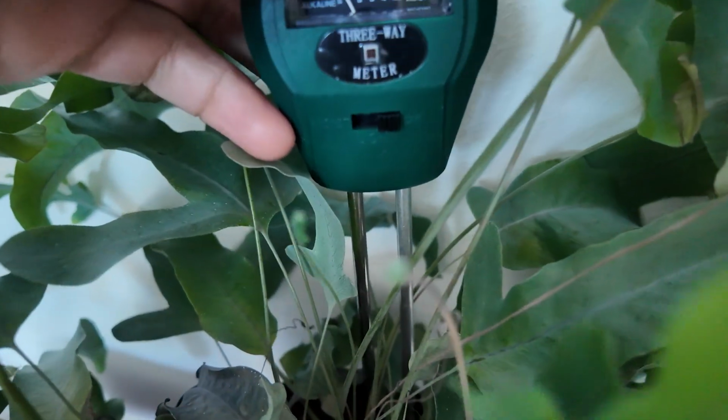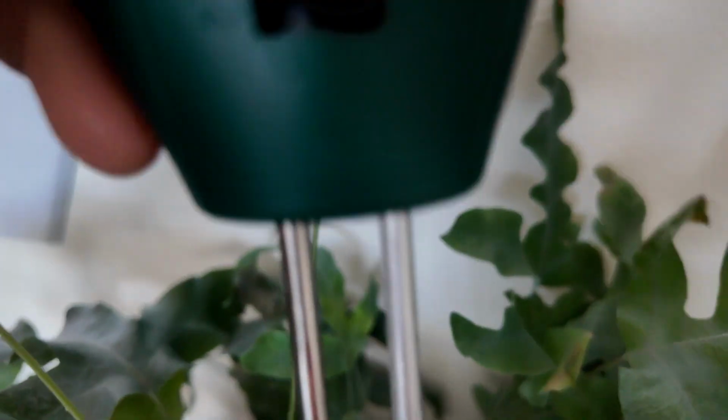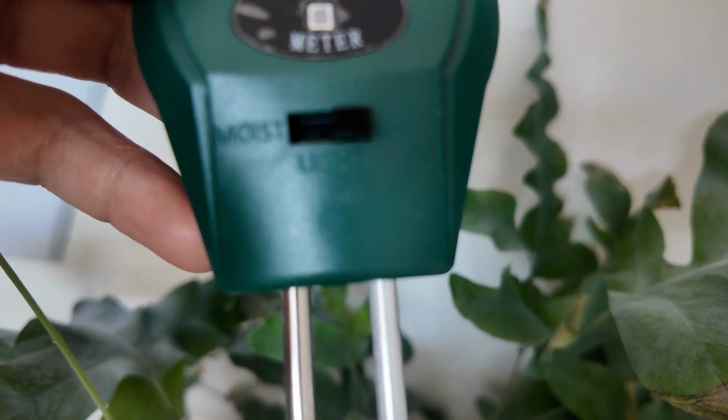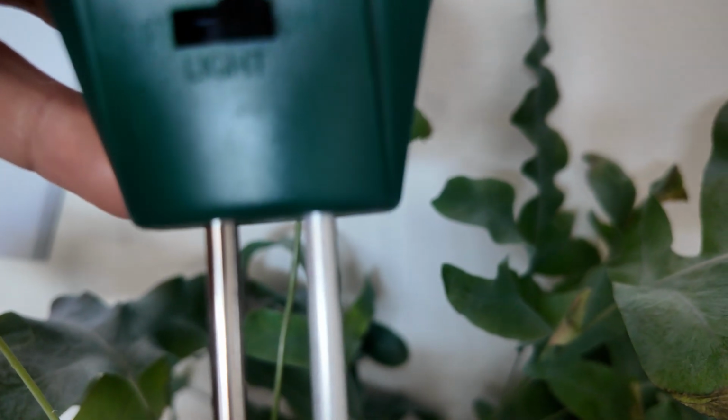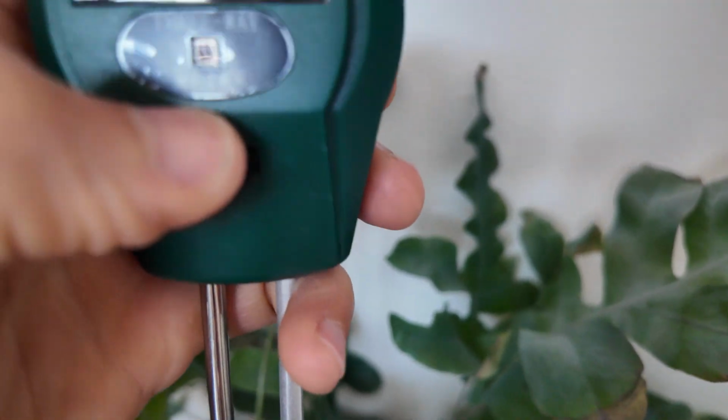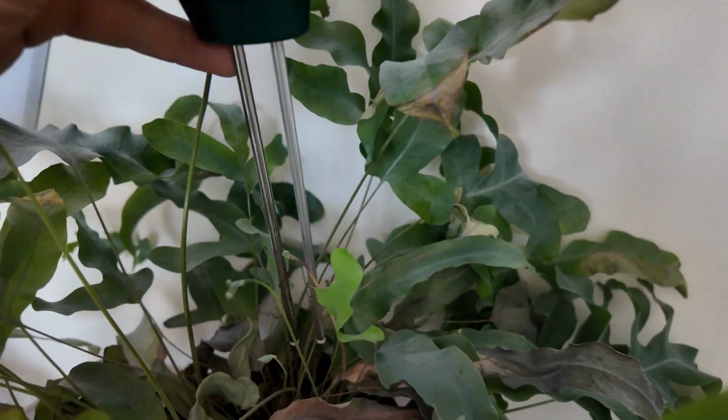So you have these three things right here. If you can see that, it's printed on there. So this is moist, the middle one is light, and the third one is pH in there. So this is where they measure the light, and here where they measure the pH levels.